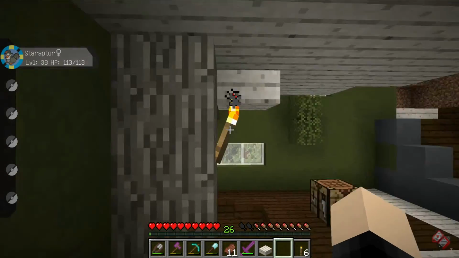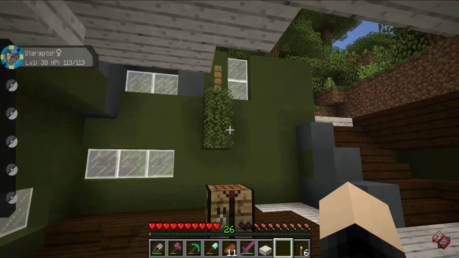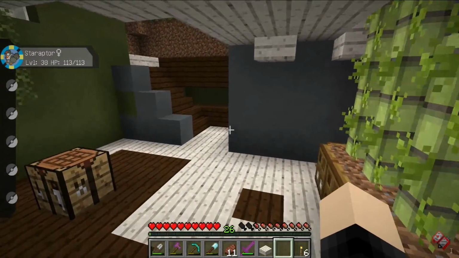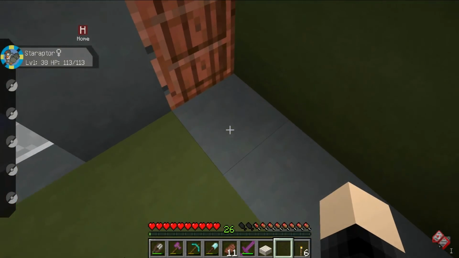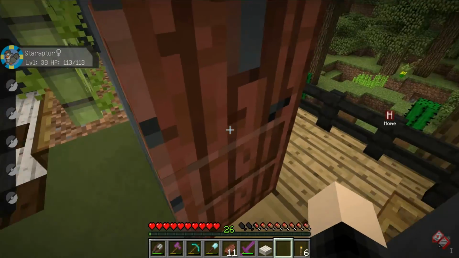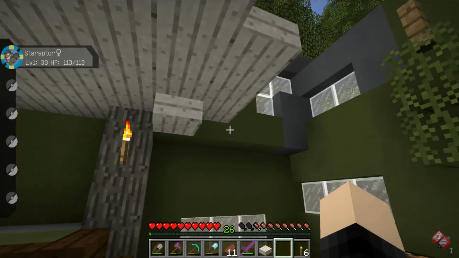So this is the inside, and I've cleaned it up a little bit since earlier today, but really it's not amazing. This actually really gets to me, this low ceiling, because the only part where the ceiling is also the part where it goes up, because that's just how the entrance of the house kind of has to be because of this half slab here. Anyway, that's kind of a problem, but I'm living with it for now.